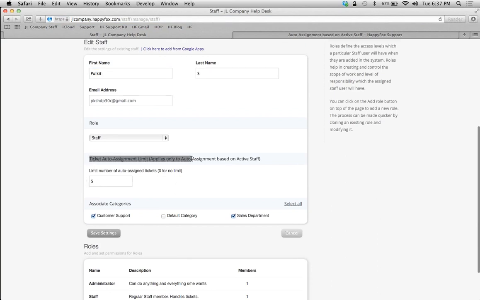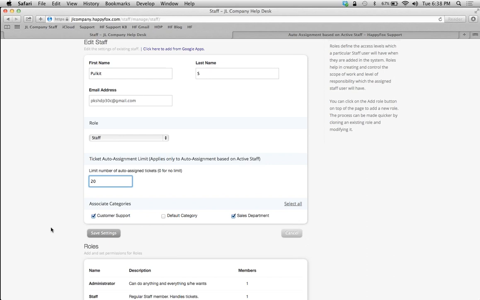Once I set up an auto assignment, this option will become available, and you can set in this text field a threshold limit, meaning this staff agent, and this says 5 here, but this staff agent can only handle 20 tickets at a time. And after that, we don't want to overwhelm him with work. We'll distribute the tickets elsewhere, basically.